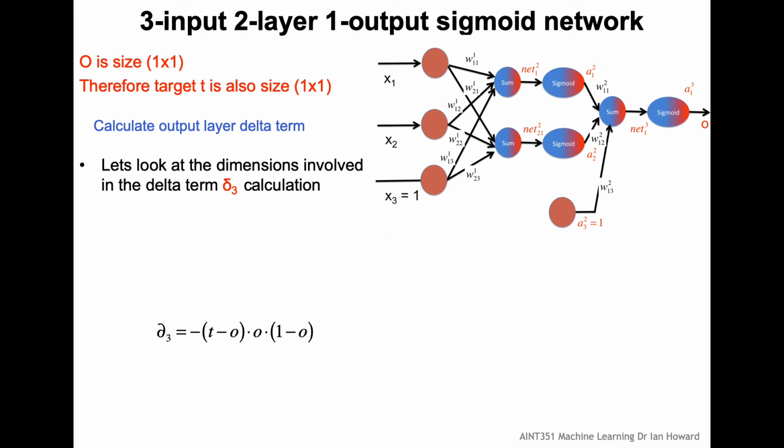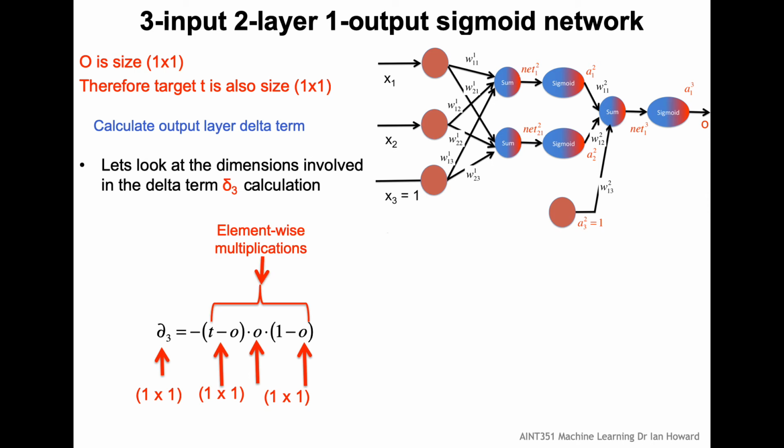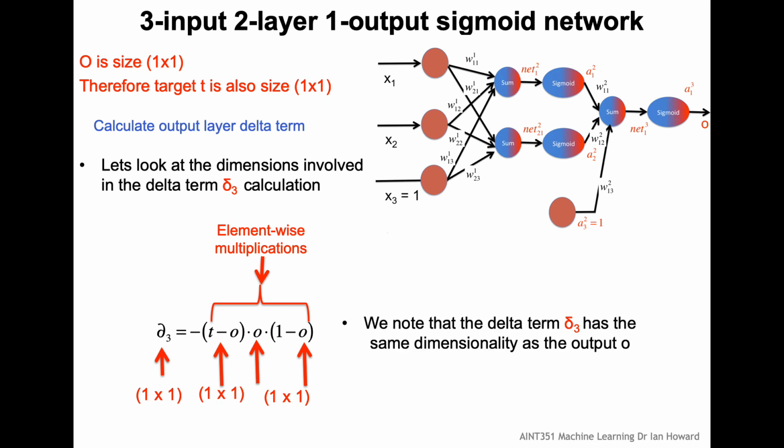So let's think about the size of these things. Well, in this case it's a 1 by 1. In fact, everything's 1 by 1 all the way through. If they weren't 1 by 1s, we'd have to do them all element-wise. So they are actually all element-wise multiplications. You won't notice it if you implement this with a single output. Whatever you do, it's going to work. But you do have to care what kind of multiplication it is when you start ending up with multiple output networks.